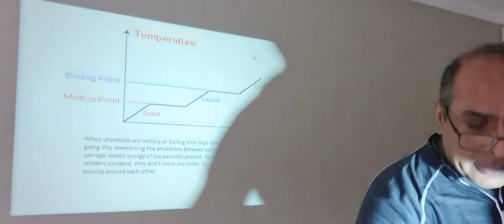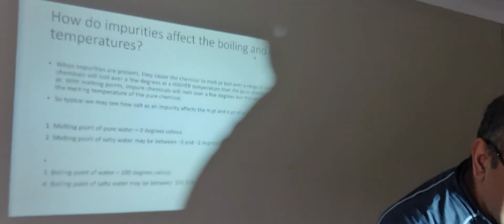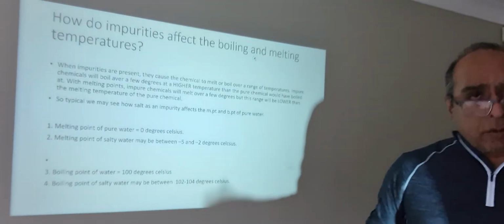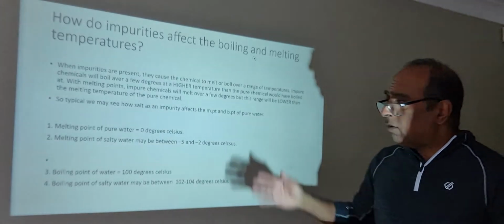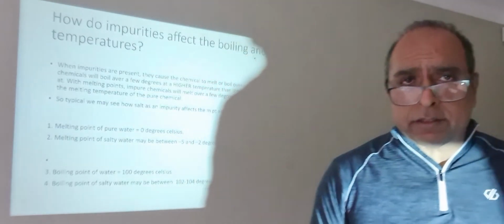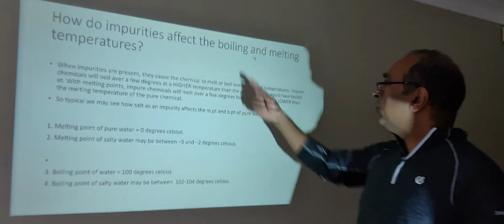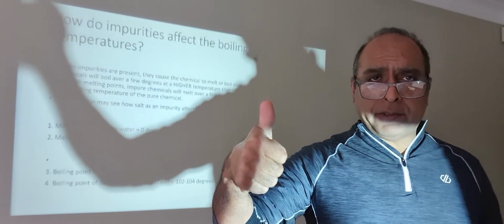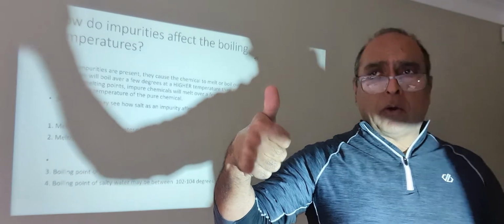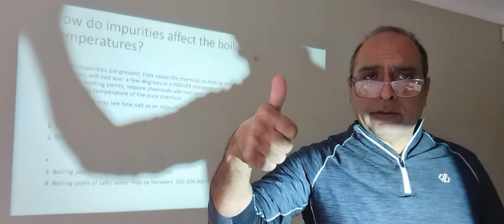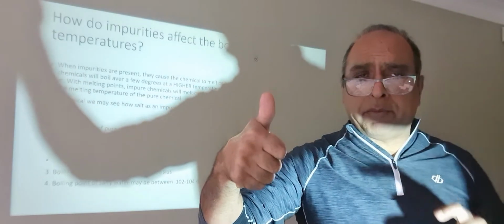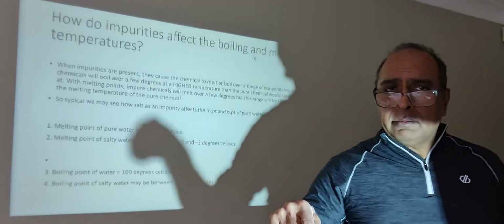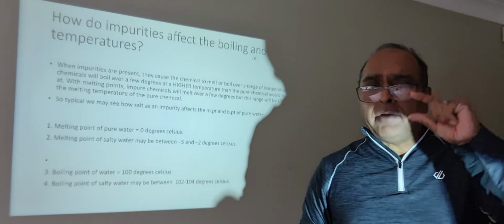I talked to you about this slide, and I hadn't managed to get this slide up, which was about impurities. If you want to pause the video and have a look at what I'm saying there, I simply was saying two things about how impurities affect the boiling and the melting temperatures. One, they make the boiling temperature go up and it becomes a range. Rather than one exact temperature, it boils over a range of temperatures. And two, the melting temperature goes down and again it will now melt over a range of temperatures.